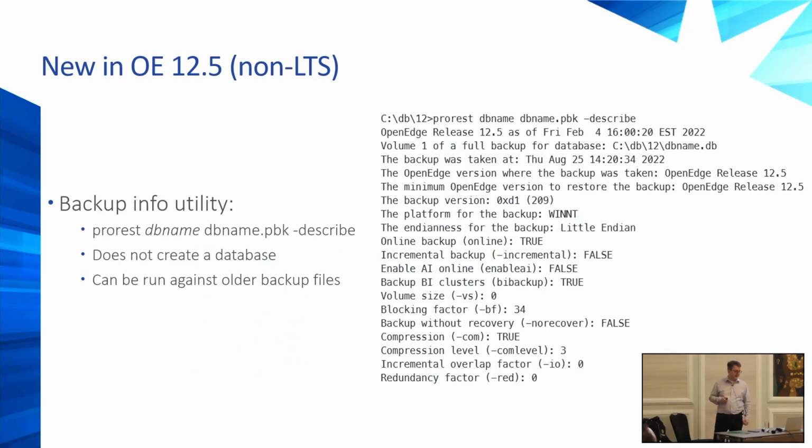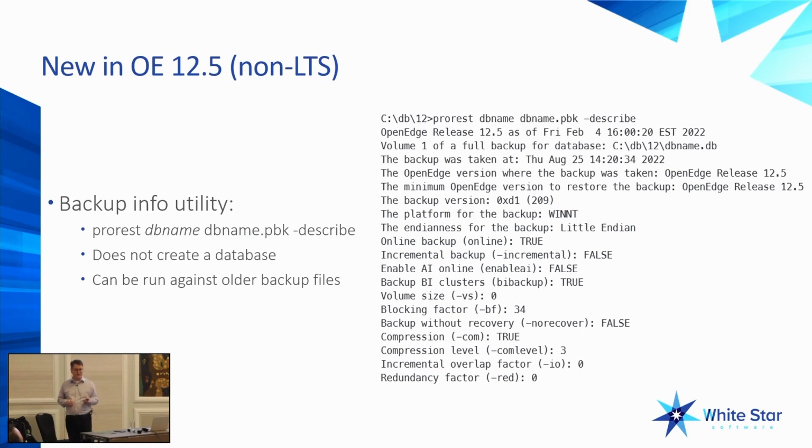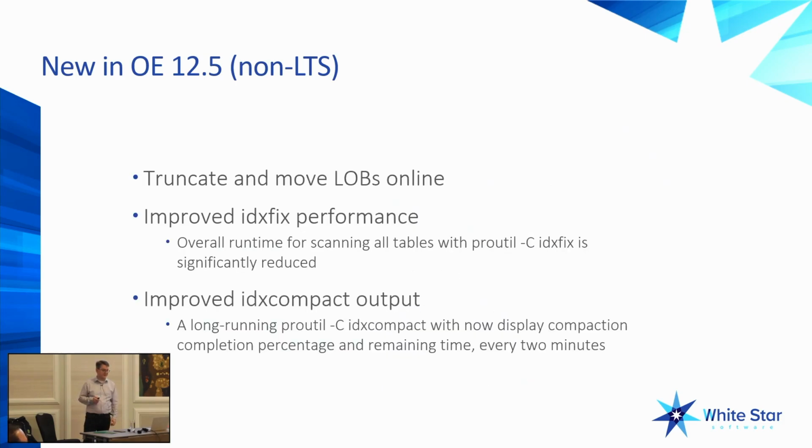Another nice little backup enhancement. This is an option on ProRest. If you've ever been given a backup file and been told, here, restore this, where did it come from? I don't know. What platform was it? What OpenEdge? I don't know. Well, now there's a ProRest -describe, which you can run. It won't restore a database. It'll just give you this laundry list of attributes about the backup file, and you will know where it came from and what OpenEdge you need to use to restore it, which is a nice little enhancement.